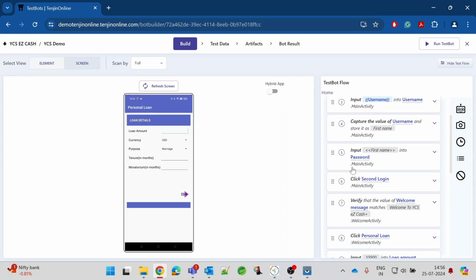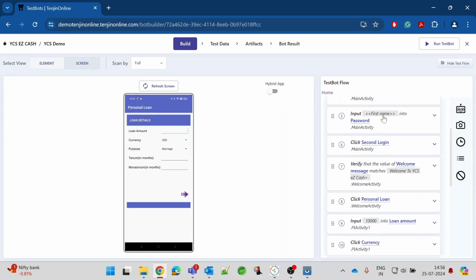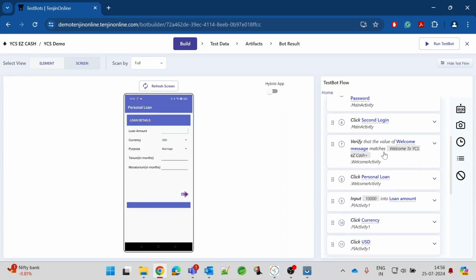For example, after input of the username and password and after clicking of login, I want to wait for 2 seconds for the page to load. Or if it takes more time, we can use the smart wait functionality where once the login is done, the next action is verification.